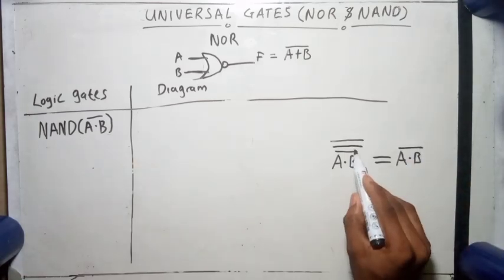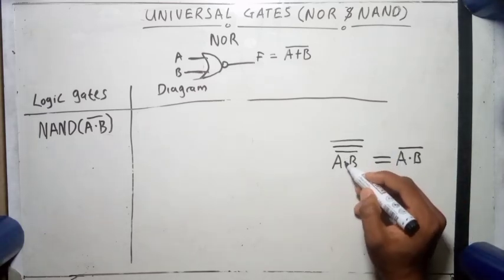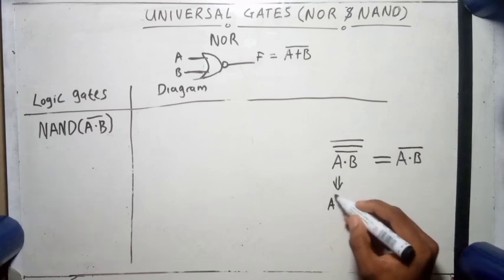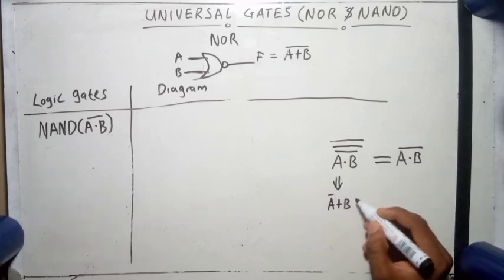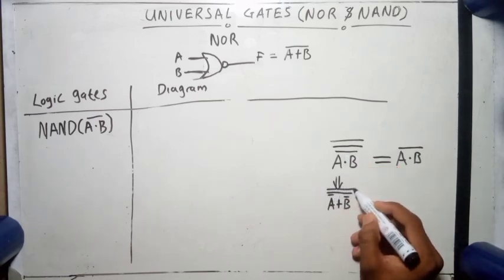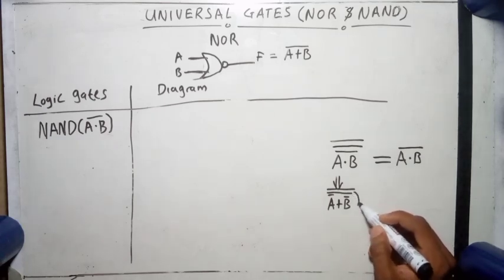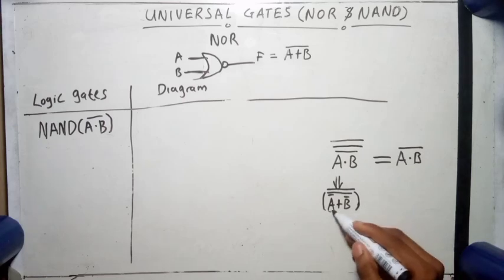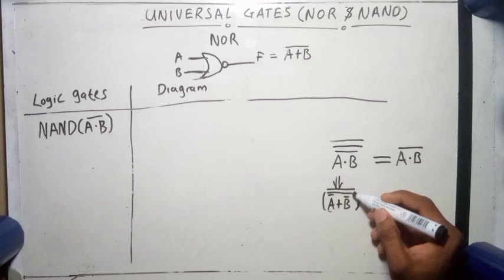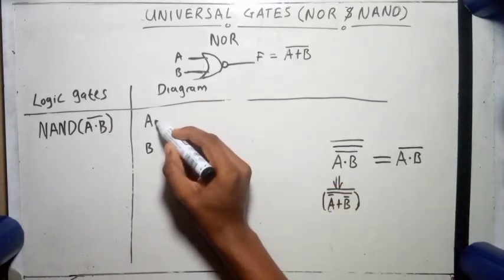Then the first step, double bar it. Then after double barring it, let us split this to get rid of this multiplication sign. Then we have A bar plus B bar. We have split only just this one. So we are still left with two words, double bar. Now, this, you have to negate your A and your B, join it with your NAND, and then negate it again. So this would be A, B. Negating it.